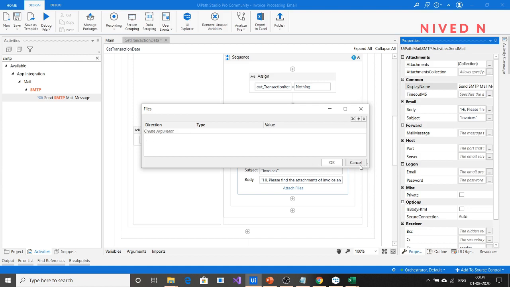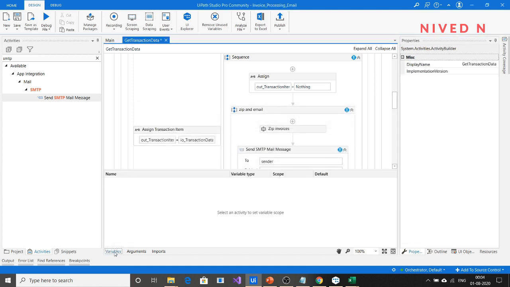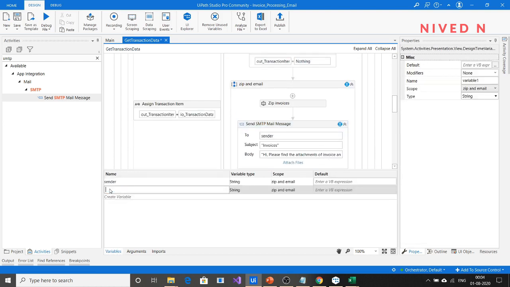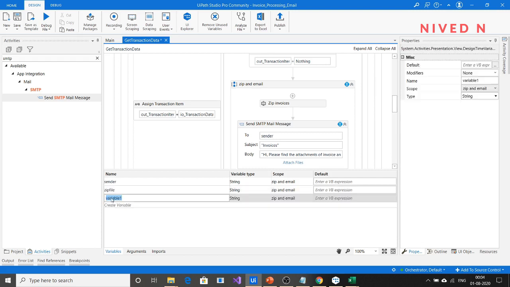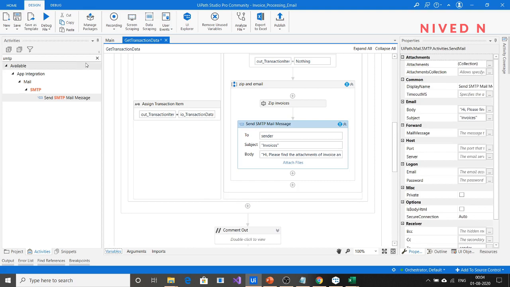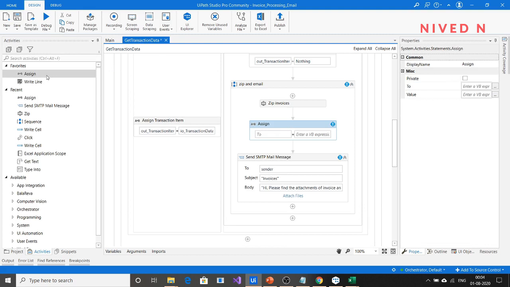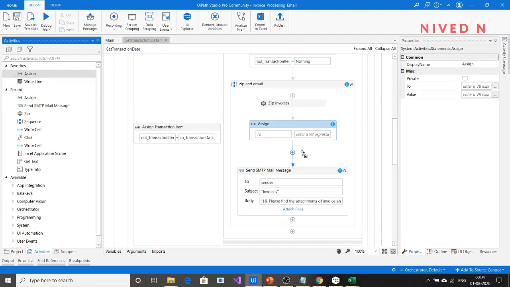Before that, you can create two variables, let's say one is zip file and the other is Excel file, to specify the file paths.